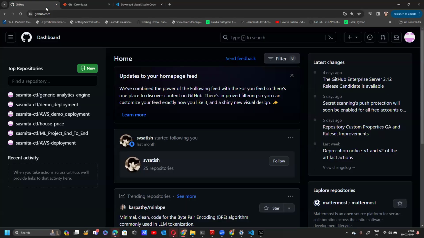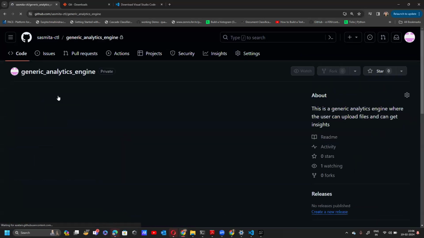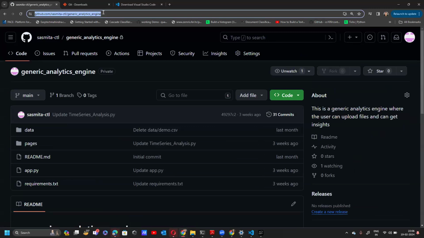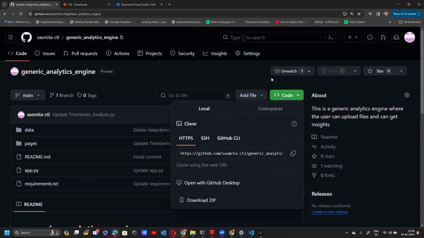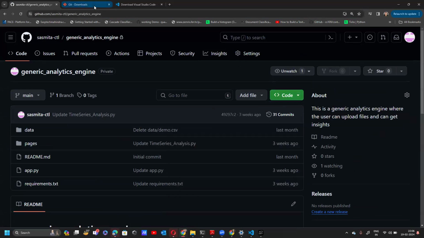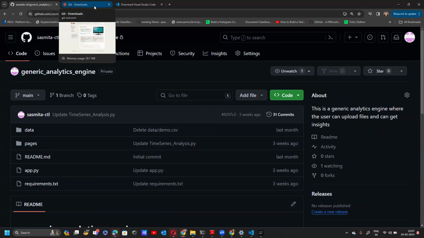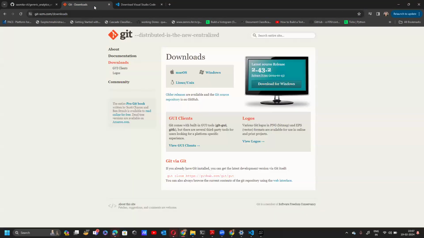It is public. For example, let's say this is my code. I can simply copy this URL and share it with all of you in the WhatsApp group, and everyone can just go and download the code. So it's public. Now, the connection between Git and GitHub is what we first want to understand here.